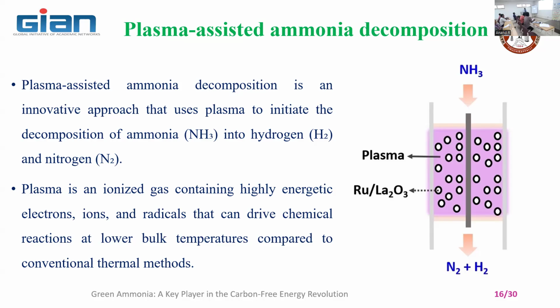Plasma is an ionized gas. We all know that we create a high intensity spot, right? In order to create an ionized gas, we create a plasma. Plasma is the fourth state of matter. People are claiming the temperature is more than 10,000 Kelvin. The ionized gas, you can send air or nitrogen or argon or helium, through the high intensity spot. Then the inert gases are passed through it, producing the ionized gas that's called plasma. That energy is going to be used for breaking down the ammonia into nitrogen and hydrogen.